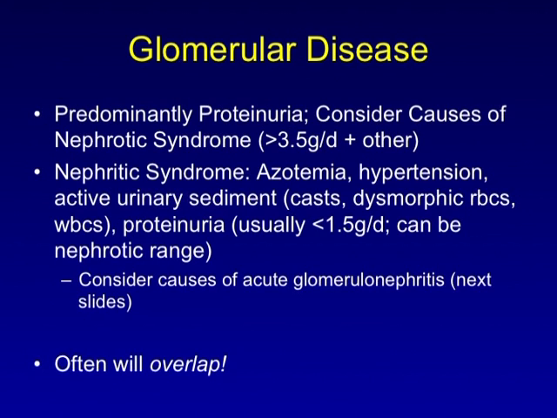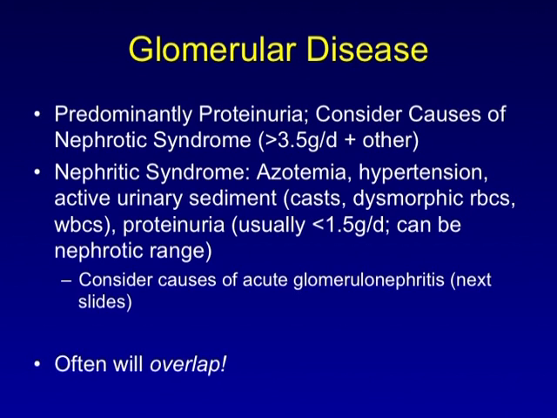In the case of patients with glomerulonephritis, we've already hit on the major points, but we want to first distinguish whether they have nephrotic-range proteinuria, and whether that's in isolation or with other abnormalities. The nephritic syndrome is actually a more worrisome, at least acutely, syndrome, because these patients will often present with some mild renal insufficiency, a more active urinary sediment, hypertension. And then the proteinuria in the acute glomerulonephritis tends to be subnephrotic, but occasionally it can be nephrotic.